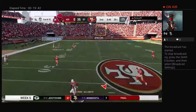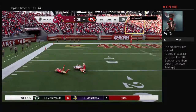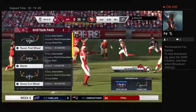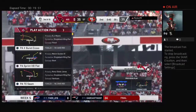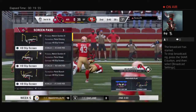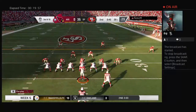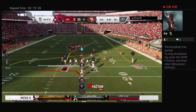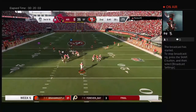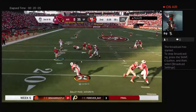He's going to look deep for more. And this is going to wind up incomplete. The coverage there too strong on the deep ball, and now they face a 3rd down. Another dangerous throw there, partner. I mean, he's already thrown 2 interceptions here in the first half. I don't know if you want to keep throwing up 50-50 balls when you've had that kind of lack of success. Yeah, absolutely. Very well could have been a 3rd interception in half number 1.